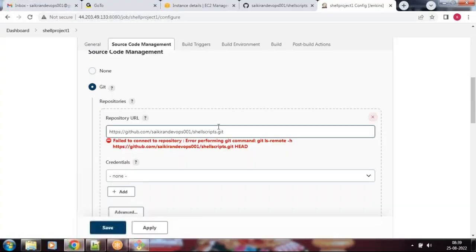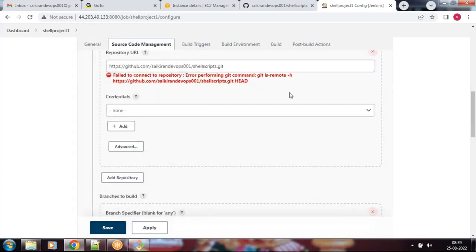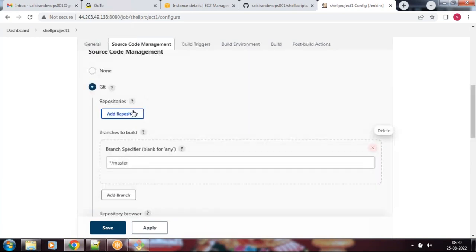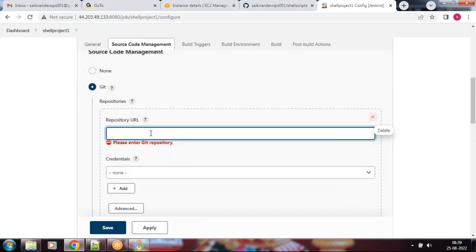Okay, let's check. Add repository, add Git repository.